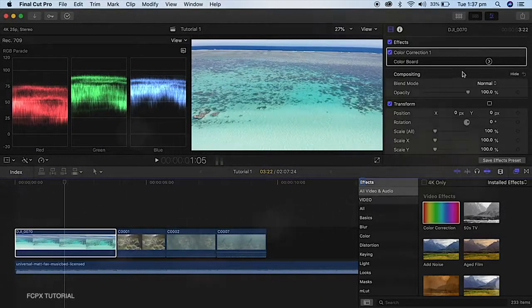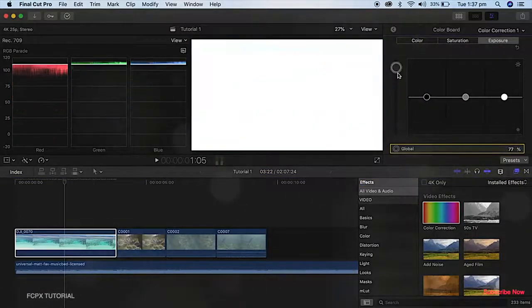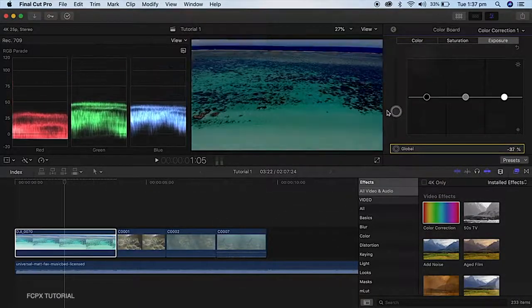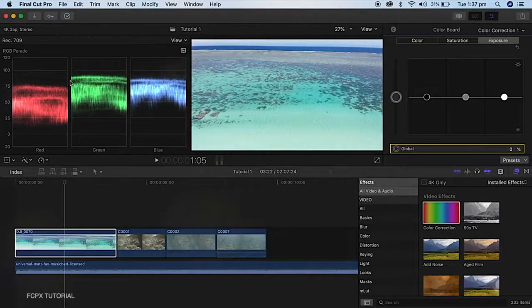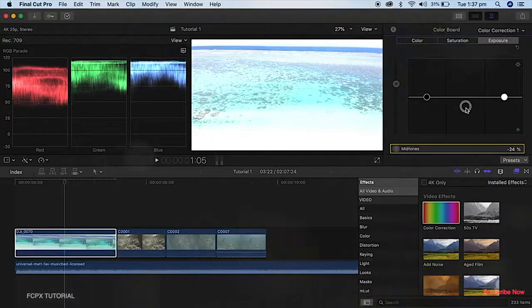So if you come back over to the color board here and you move up the exposure, you can see over here on the left that everything's correlating when you move the dial. So this means that we'll be able to track exactly how high our highlights and our shadows are going. So you see up here this 100 mark. This mark is exactly where the whitest whites go. So if you drag anything above there, the whites will become blown out and you won't be able to fix them when you bring them back down in mid-tones or anything like that.